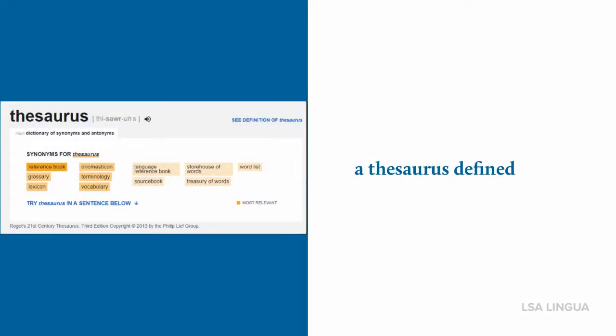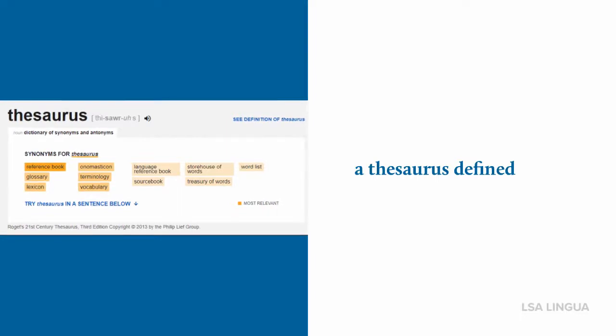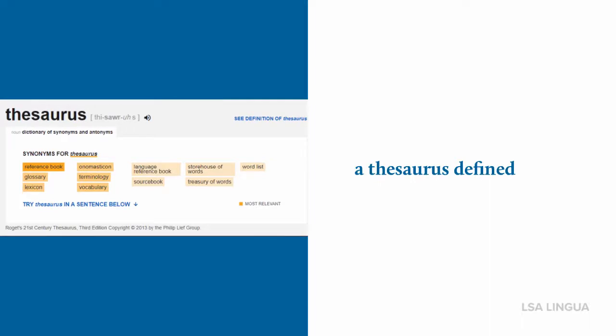A thesaurus is a dictionary in which words with similar meanings are arranged in groups. Note that many online dictionaries have an integrated one like this one. So below the definition you can see that synonyms of reference book are listed. Some may be relevant, whereas others may not. In this case, using a reference book itself as a synonym for a thesaurus would be possible.